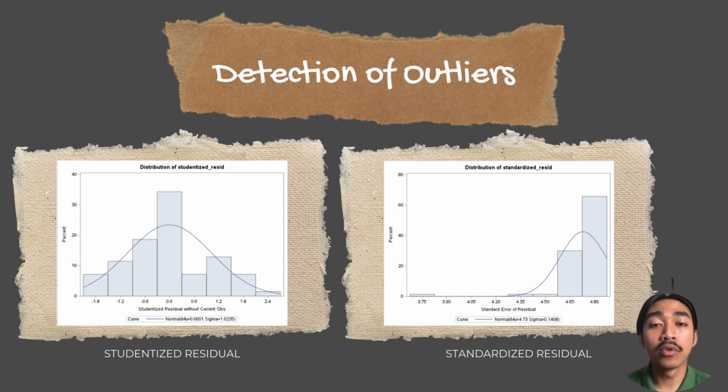If the residuals follow a normal distribution, it supports the assumption of homoscedasticity and normality of errors in regression analysis. While for standardized, the histogram appears heavily skewed, meaning the residuals do not follow a normal distribution. Most of the residuals are concentrated in a narrow range around 4.65 to 4.80, indicating potential modeling issues. The lack of symmetry and normal spread suggests the presence of outliers or heteroscedasticity, which is non-constant variance.